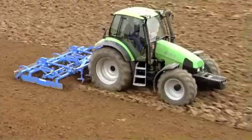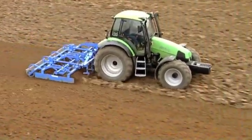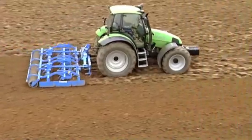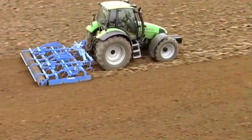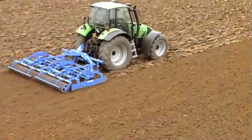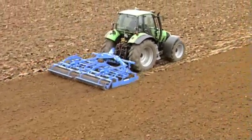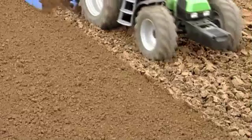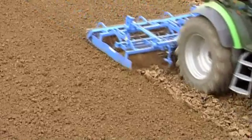The System Compactor can of course be equipped with various rollers depending on the type of soil. The duck foot shares can also be replaced by gamma tines in heavy waterlogged conditions. In any case, a perfect result is achieved after just one operation: fine earth lying on firm subsoil, protected by a covering layer of larger soil particles, thus creating the best conditions for the consistent emergence of arable crops.